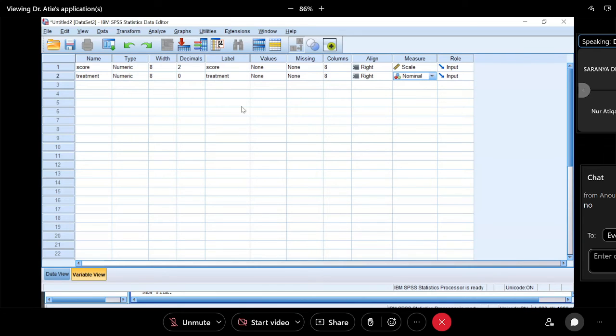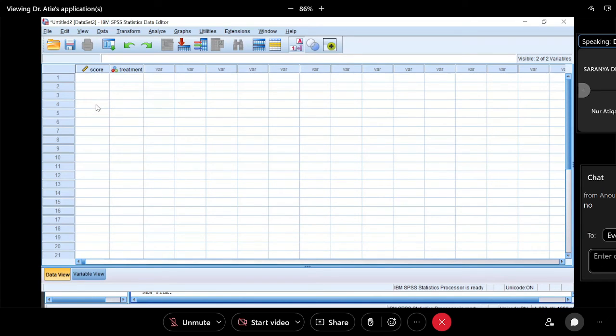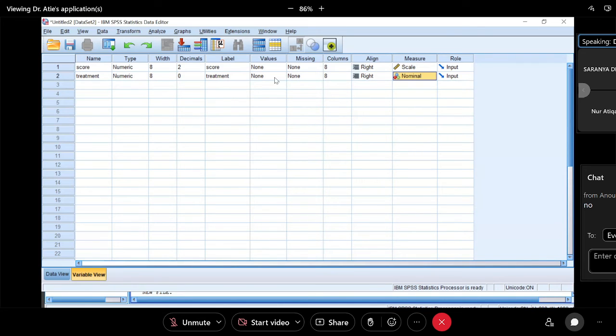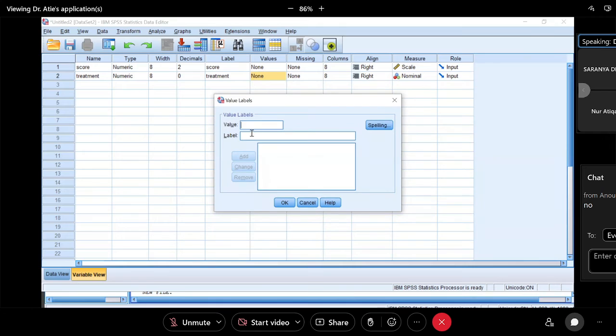The second variable is treatment. So the next one, go to the data view. Now it's time for us to, sorry, I forgot something. In this treatment, we need to define the values. So 1 is actually for treatment one.